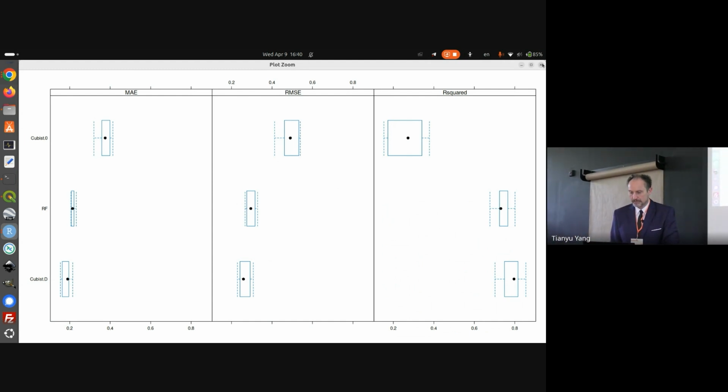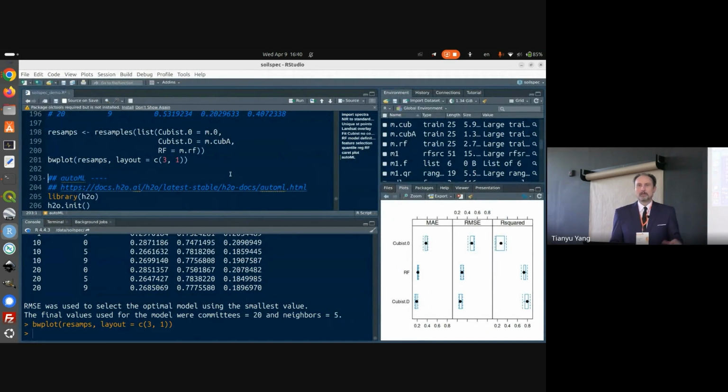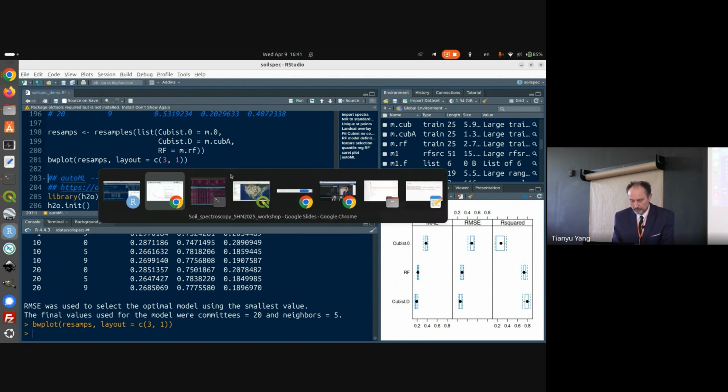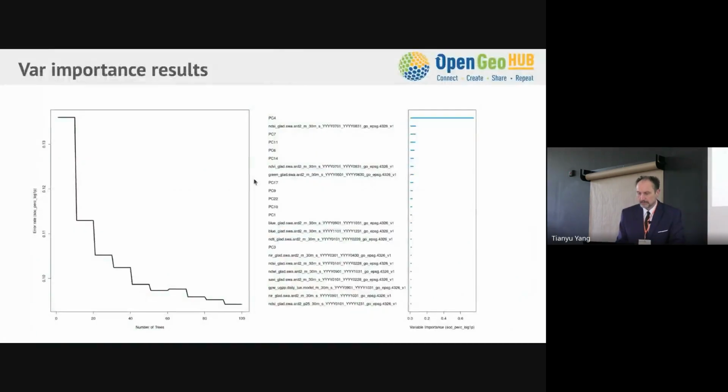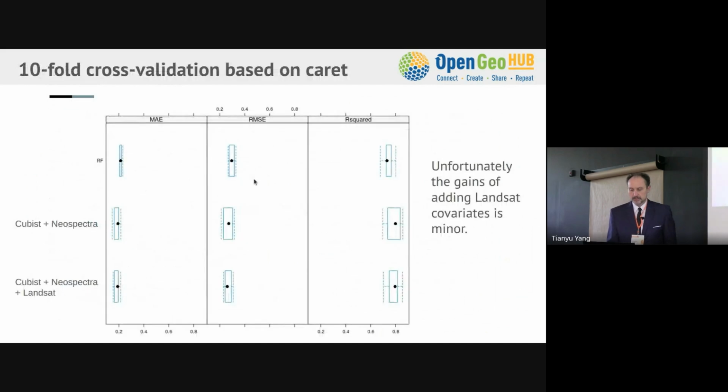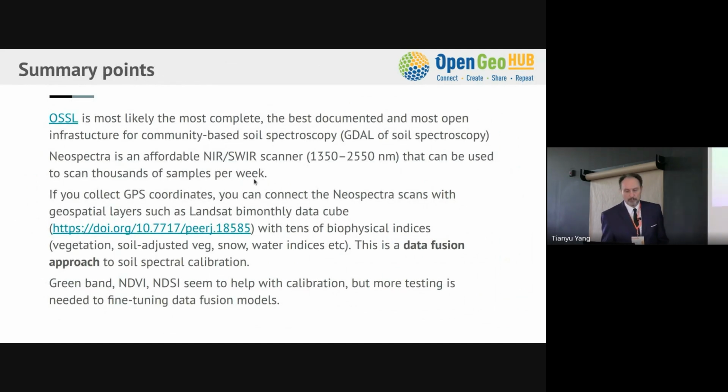Next thing we will do is overlay the whole OSSL with all of the Landsat we have, and we will clean it up a bit. I will try one more time, maybe with 3 variables, to see if maybe one variable helps, another doesn't. That's the other thing I want to try. And so that was about this modeling and these correlations. And so my summary points.